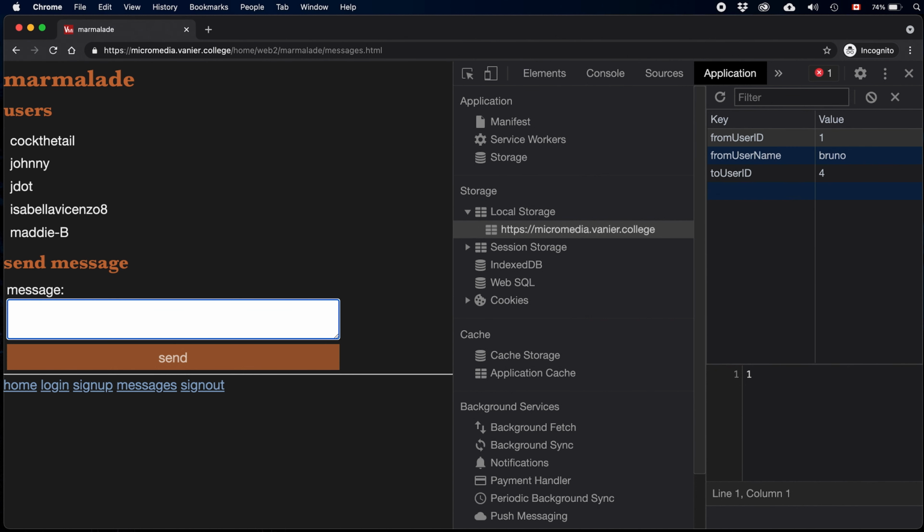If we come in here into the messages, sign up user is not defined on 51.